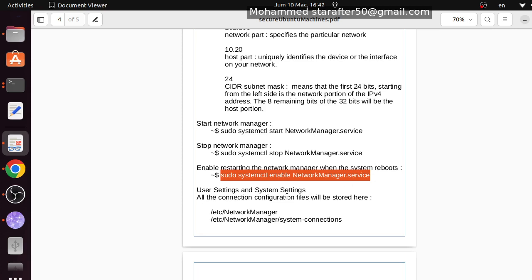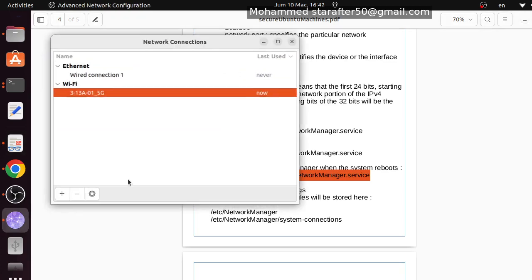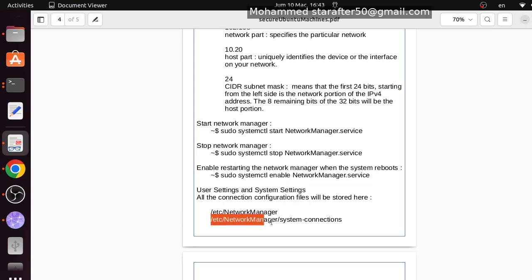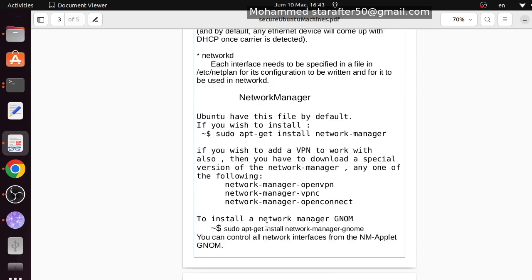Now, any configuration that we have done in here, any configuration of our network manager, where can you find them? You can find them at this location, in this directory. There is one binary file. Actually, it's a binary file, so it's not easy to access. But again, the configuration that we have changed right now was saved into a file in the directory. So this is all about the network manager, and it's a pretty simple thing.